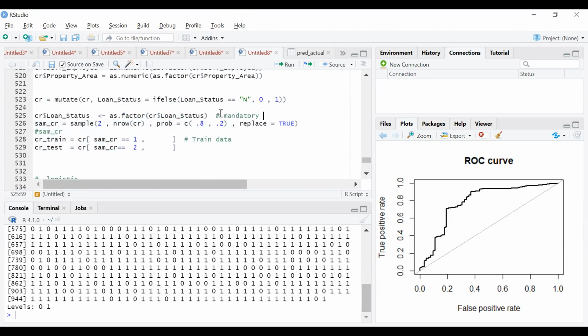Before you build your decision tree or random forest, this is mandatory. In logistic regression, it's not necessary, because it is a regression thing. Over here, it says 0 and 1. You know that these 0 and 1 are categories, but for the software to understand, you need to say as.factor.